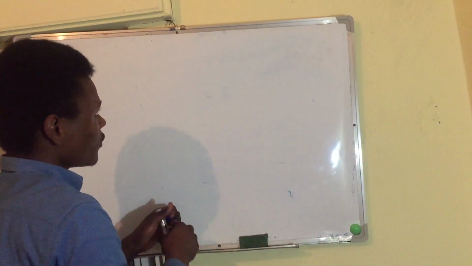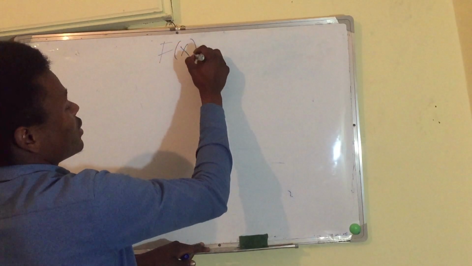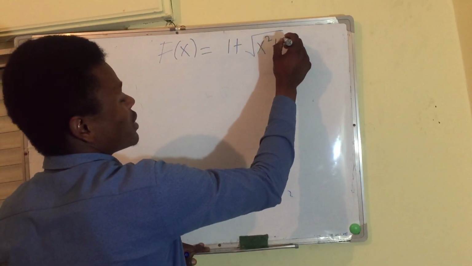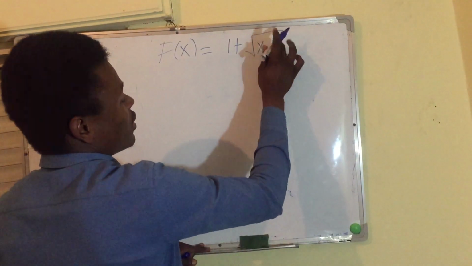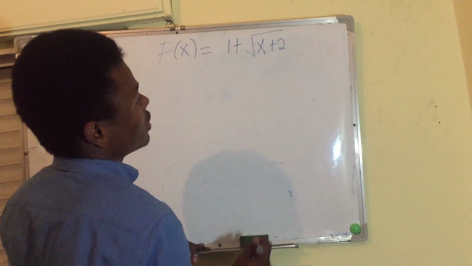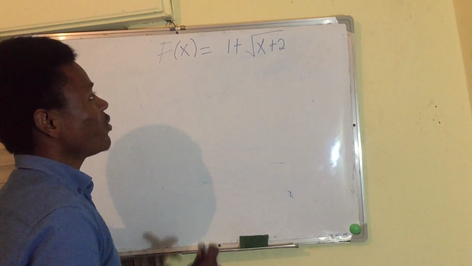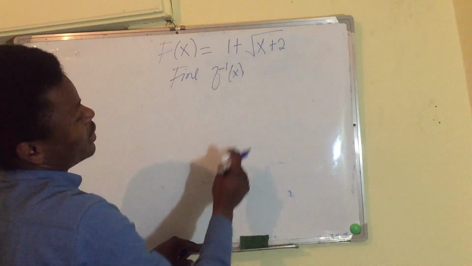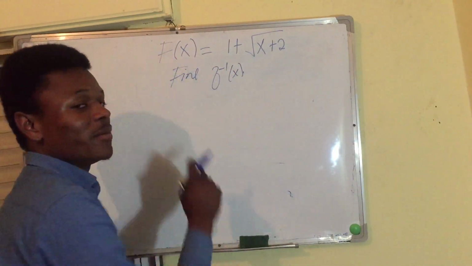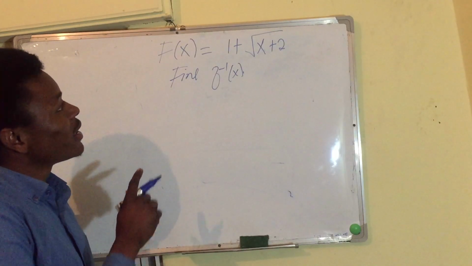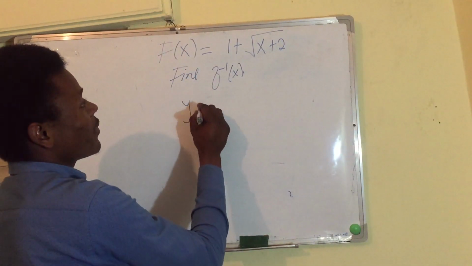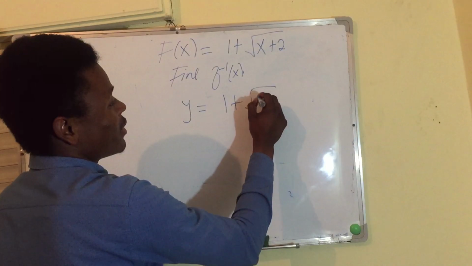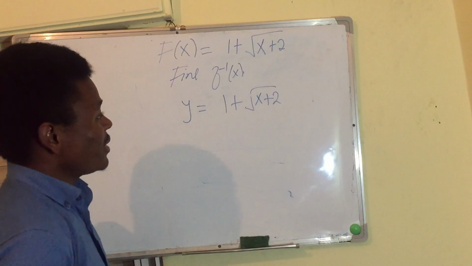Let us say the function f of x is equals to 1 plus square root of x squared plus square root of x plus 2, for example. Let us say this. So firstly, mu gano f inverse of x, right? So let me solve the one now. Firstly, we make it f of x to the y. So f of x equals to y equals to 1 plus square root of x plus 2. So abinda za ka yi nan shine solve for x.